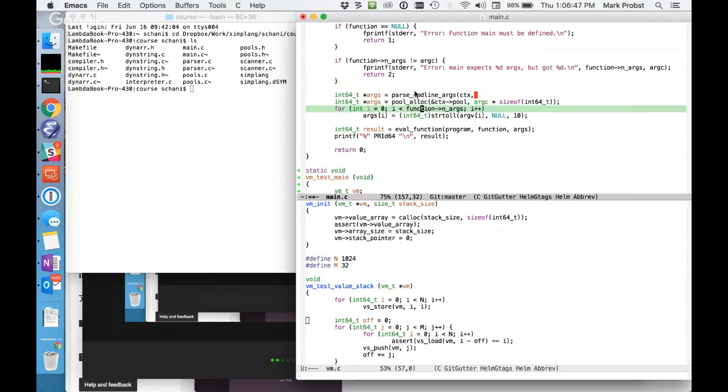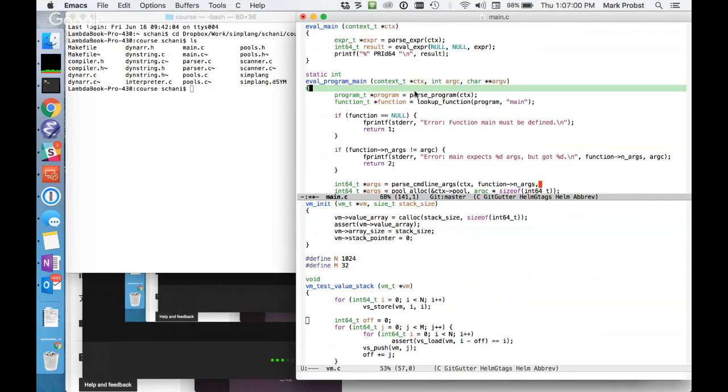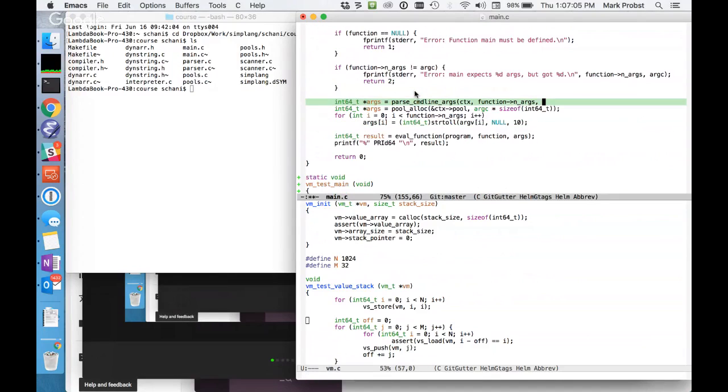This assumes that we know how many args there are. Well, whatever. We pass the argc. This is the argc here. Right. Oh, we do check that they're the same. Okay. Argc and argv.